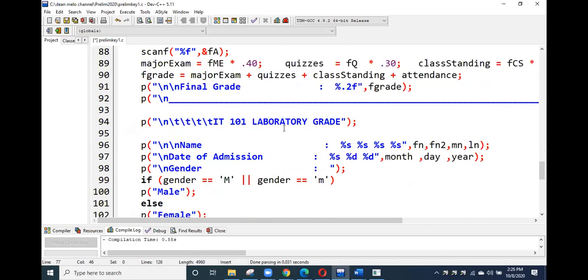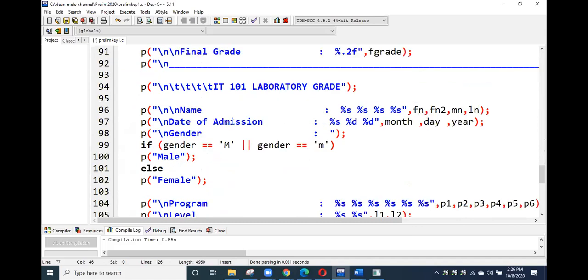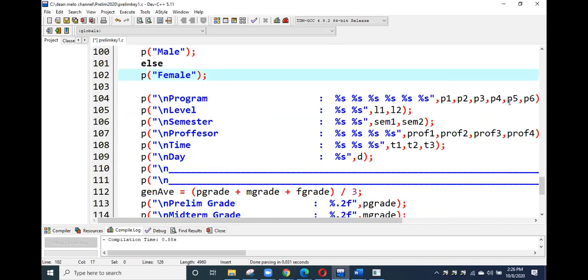Now, this time, displaying the value. So for us to display, that is printf name, we have 4, then 4 variables. As you can see here, no need for us to indicate the ampersand because we are just simply displaying the inputted value or text. Same with date, gender. Now, for the gender, if gender is equal to M, uppercase, then this will be an or. Okay, or gender is equal to lowercase m. It means to say that if we inputted lowercase or uppercase m, still the output is male. Other input, female.